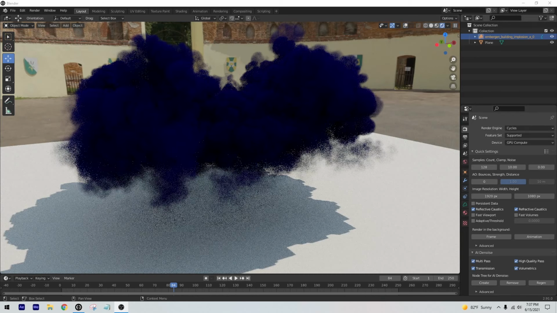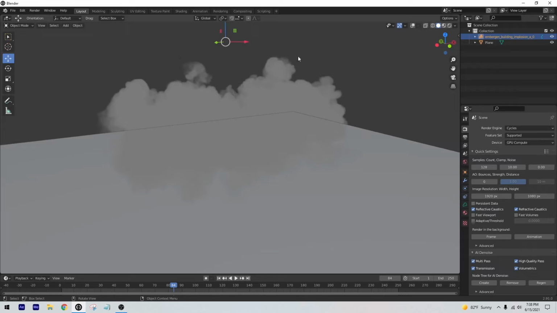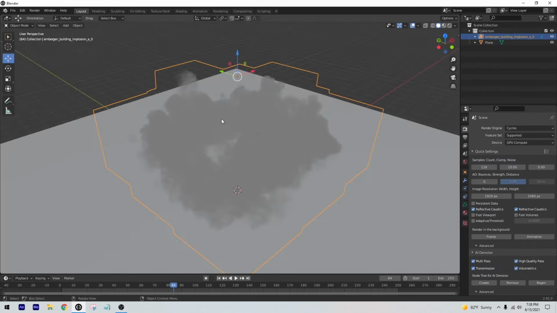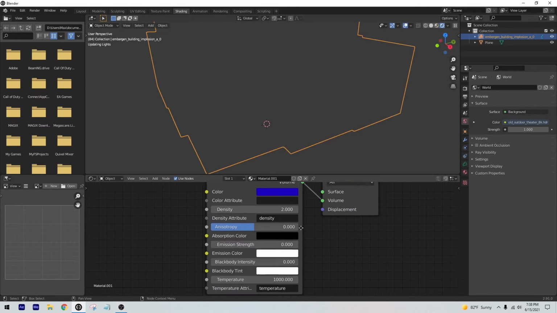And as you can see, we have the building implosion, and it looks very, very nice. So you can use these to basically replicate Omen smokes. You can also use the actual Embergen software. I have not tried it out yet, so I cannot help y'all with creating stuff in it because it costs a lot of money, so I'm not gonna buy it. But that's a very basic thing with this.